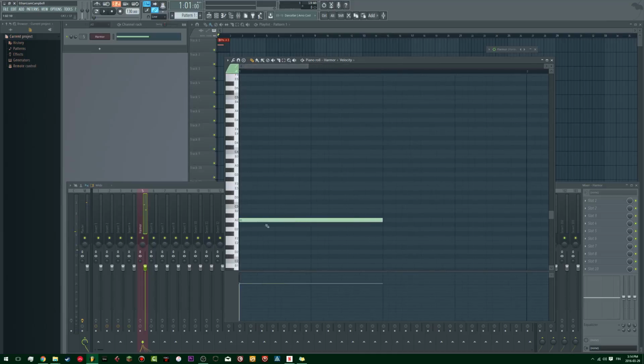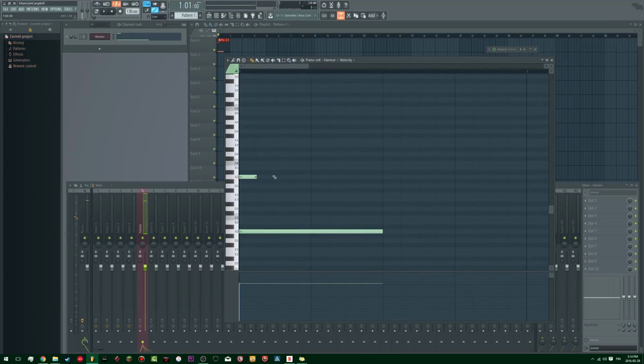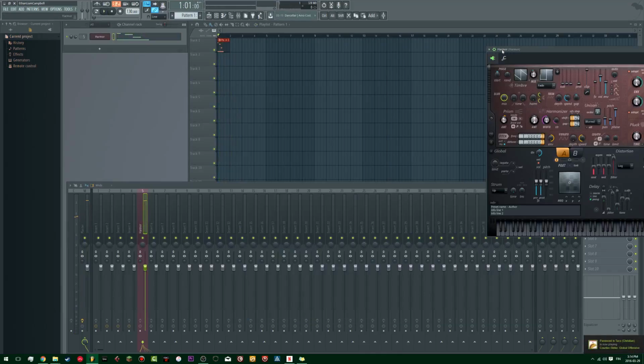And then what we're going to do is a pitch bend using FL Studio's abilities. So like that growl movement of pitch.